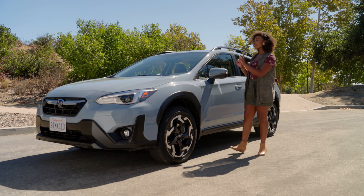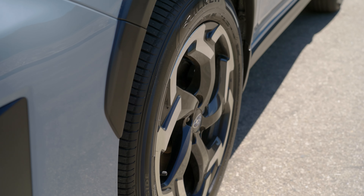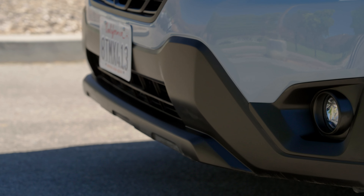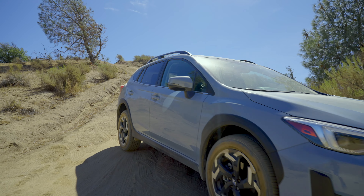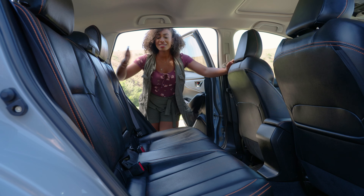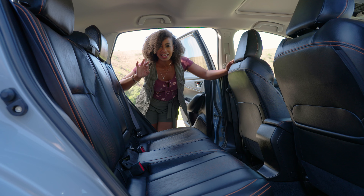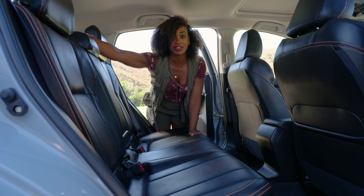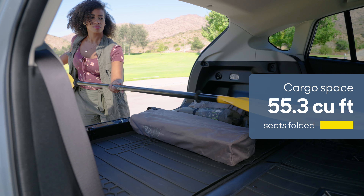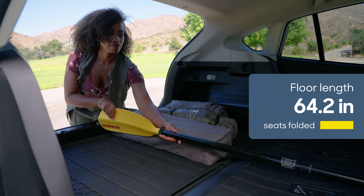Check out the exterior with all that black plastic, those chunky looking wheels, and how high it is off the ground. That's not just for looks, because the Crosstrek has an alter ego — one that loves the outdoors. If you want to hit the open country road, the Crosstrek helps you do it with ease. All you have to do is let down these rear seats — boom, just like that. And look at all that space. It's not only wide, it's long, so longer items fit easy.